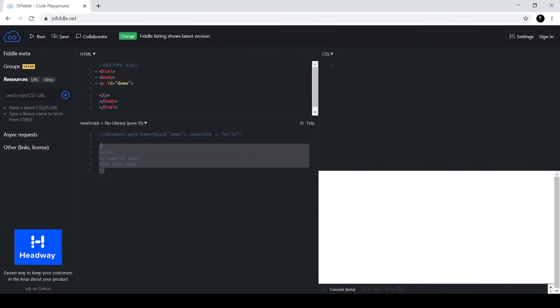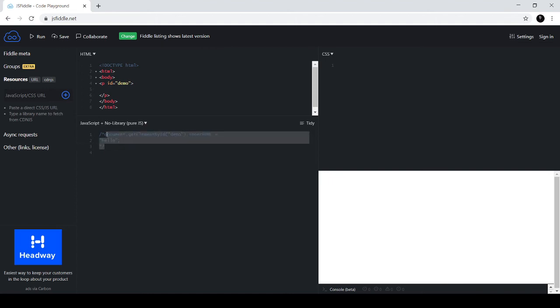You can try out the same here by putting this on the second line and putting a multi-line comment. And see it doesn't run because this is a multi-line comment.